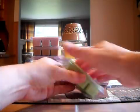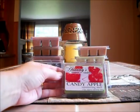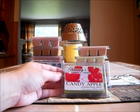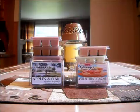Candy apple. Oh my gosh, these all sound so good. Wow. Oh, that is good. I like that. Now, when I first got these, this did not really have much of a scent. The scent definitely came out. It says an irresistible blend of juicy apples rounded out with notes of sweet plums and ripened strawberries, enhanced with a splash of lime, orange zest with sharp green notes. This is good.